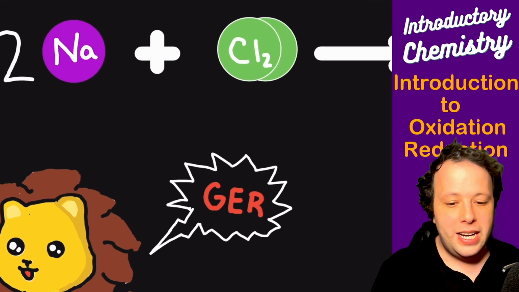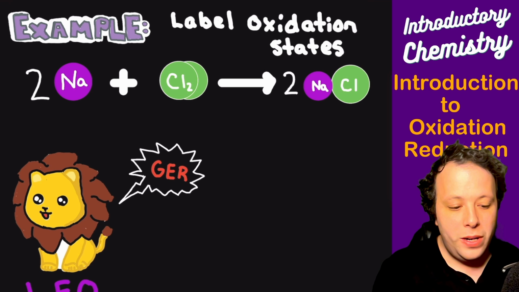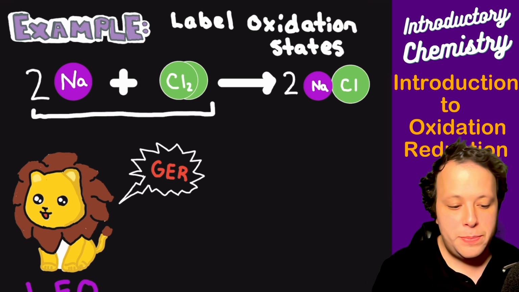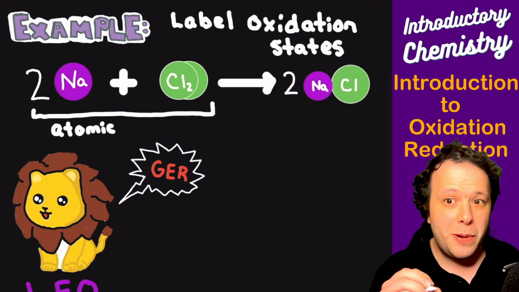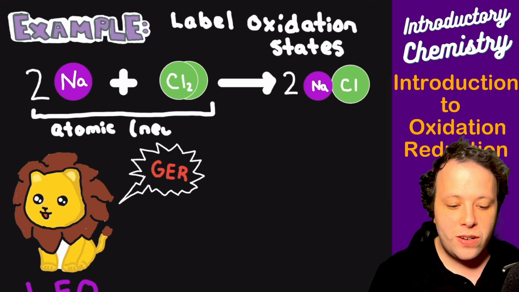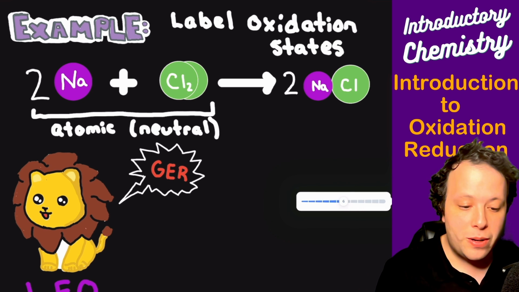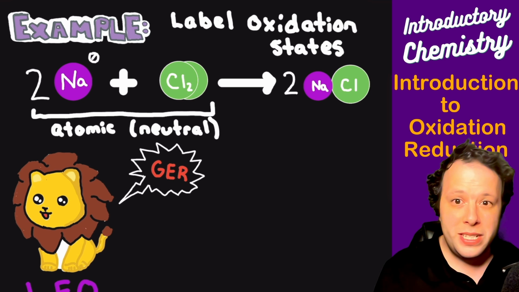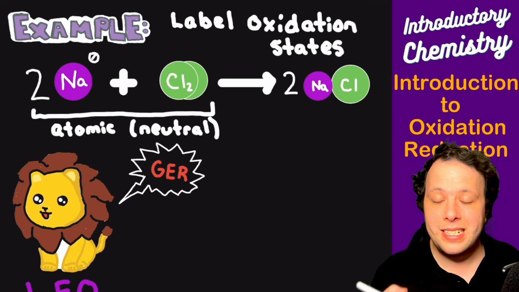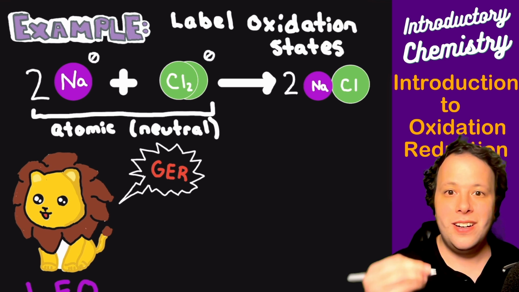So first, I have sodium and chlorine and they are combining together to make NaCl. So what I have here is two different species over here. These are different atomic species that, if you remember from your periodic table, are inherently neutral. Being that these are neutral, what oxidation state could we give them? Well, they're both going to have an oxidation state of 0. So when you have a pure substance or a diatomic gas that exists in its natural state, they have what we refer to as an oxidation state of 0.